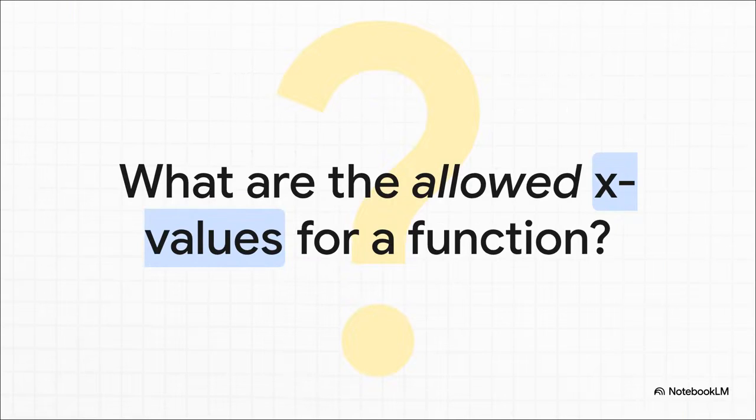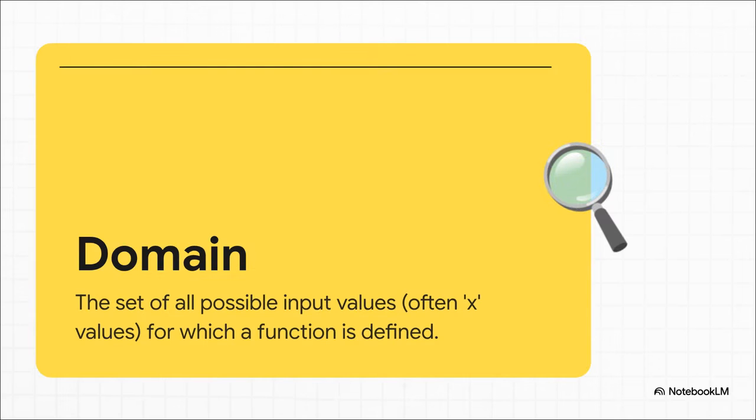So this is it. This is the big question. You can think of it like this. For any function, what are the rules of the game? What are the valid moves you're allowed to make with your x value? The answer to that question is the domain. And here's the more textbook definition. But that word defined is everything. We're on a hunt for all the x values that don't break the function, that don't give us some kind of mathematical error. It's the official rulebook for that specific function.